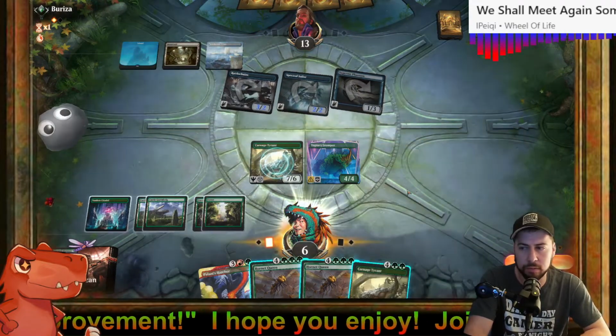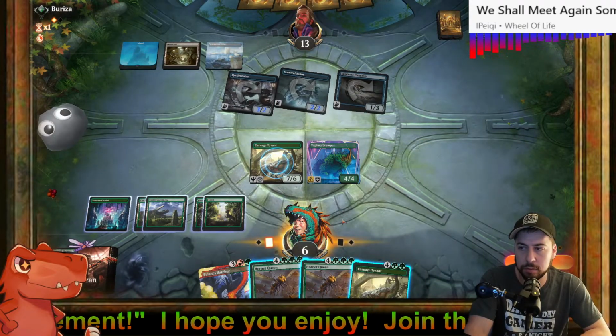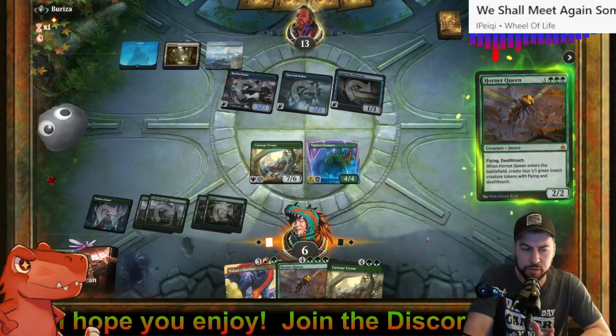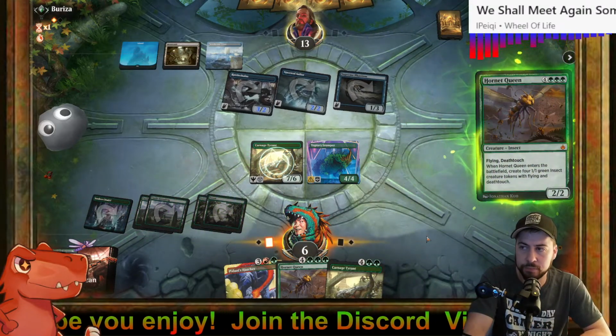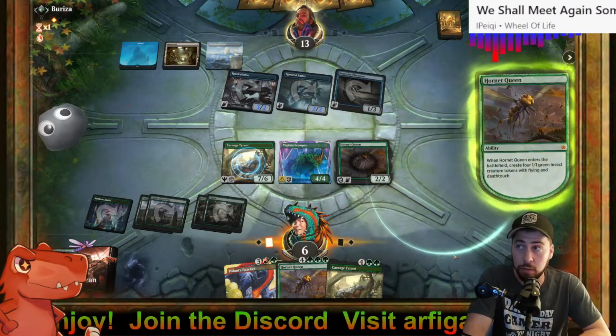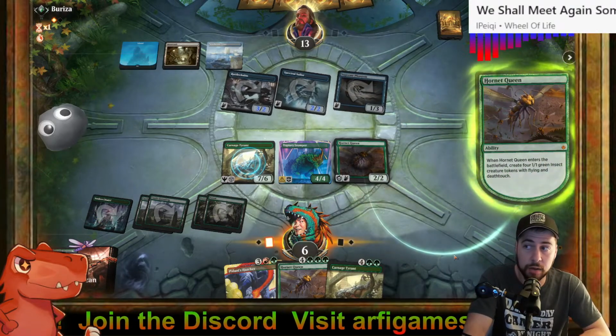Cavern of Souls. Ooh. Hornet Queen is our best bet. We have to try for it. Oh. What's going on?